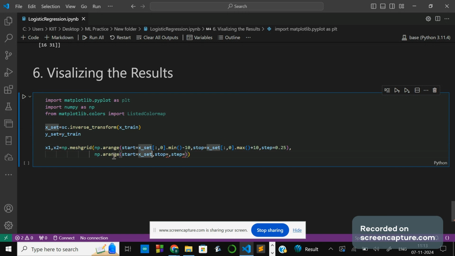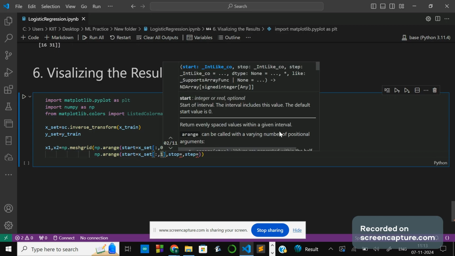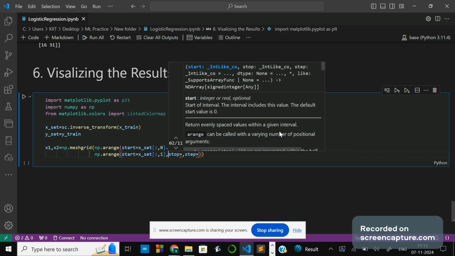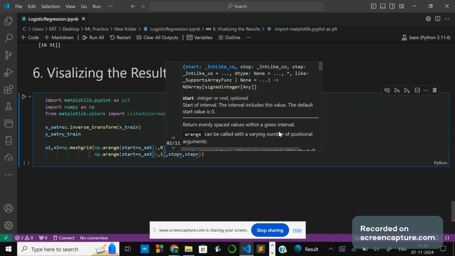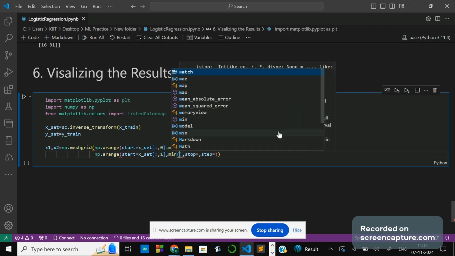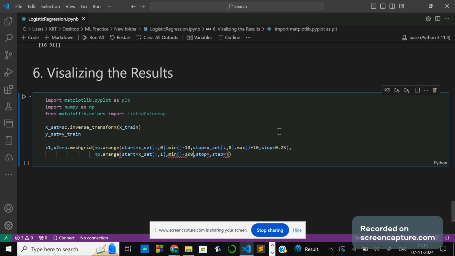In the np.arange, start X_set, I will consider all the rows for the next column, which is 1, and the stop dot minimum value minus 1000, which is the salary column.